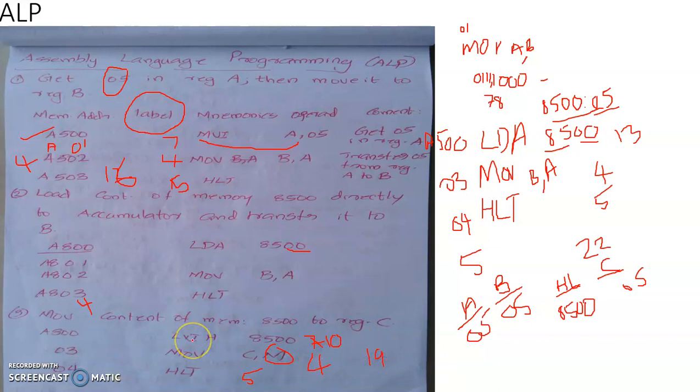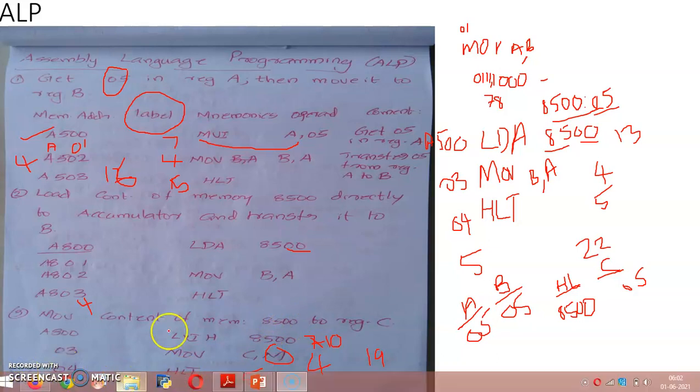So you can perform the same activity using this kind of a program as well. MVI C, once the content of this memory location is known as 05, we can write MVI C, 05. But specifically you are being asked to load the content of this memory location 8500, which can be any particular value. So specifically this kind of program needs to be taken into consideration compared with this first program. But the second program can be incorporated for this one.